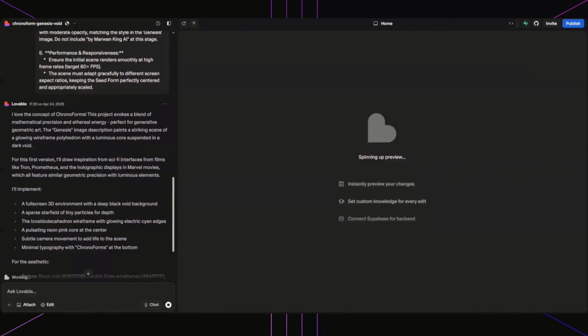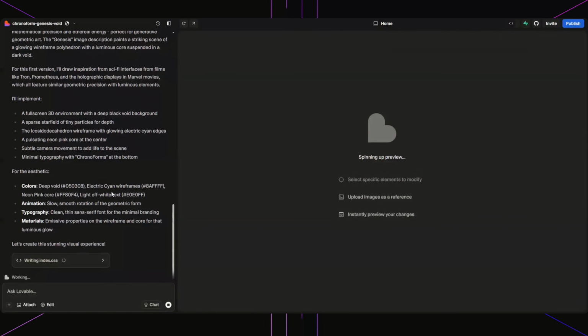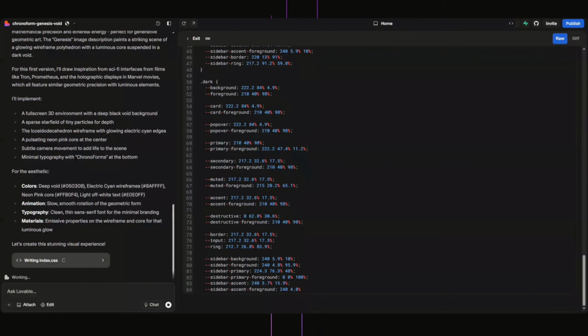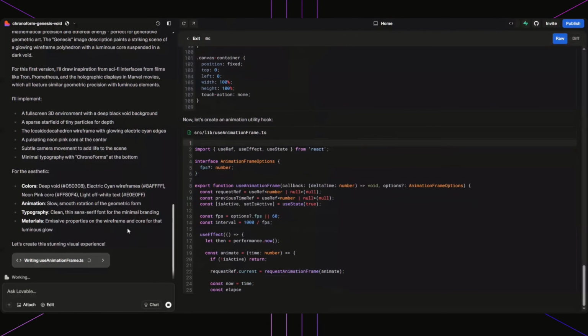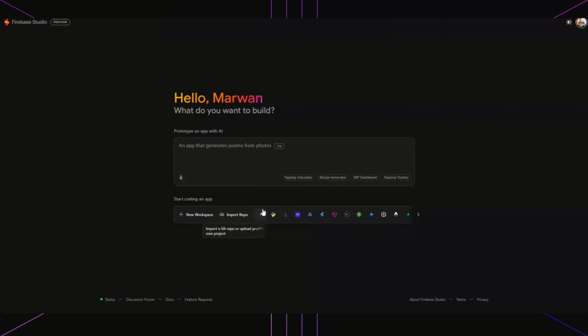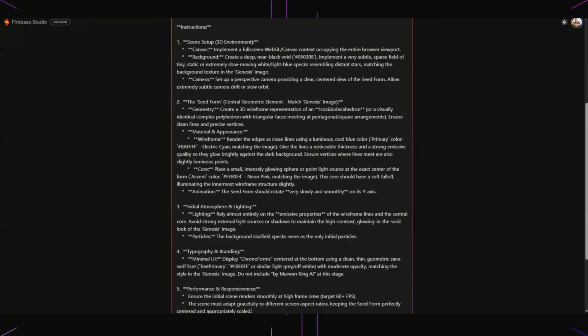Visually, we're aiming for a sophisticated dark theme with high contrast, luminous elements, and a feeling of dynamic energy coming from chaos. The polysphere is going to be the order, and the colors coming out of it are going to be the chaos.